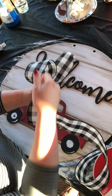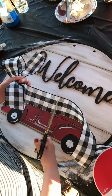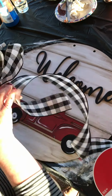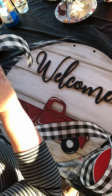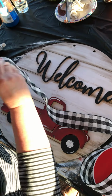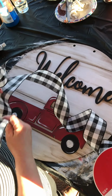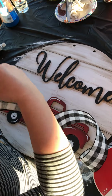Okay, so you kind of want your tabs to be the same and these to be the same. So we're going to cut that. And then I'm going to hold that. I'm going to do it again. Let's go the wrong way. Okay. Oops.